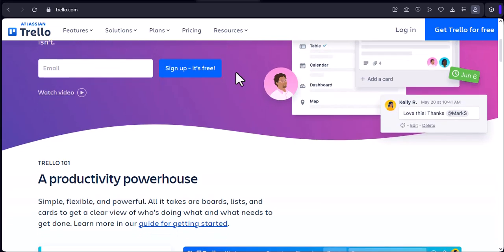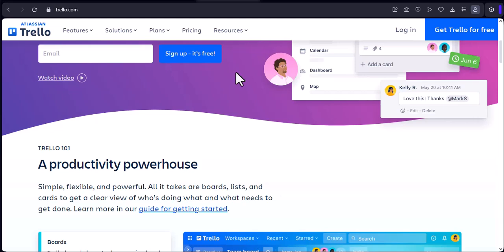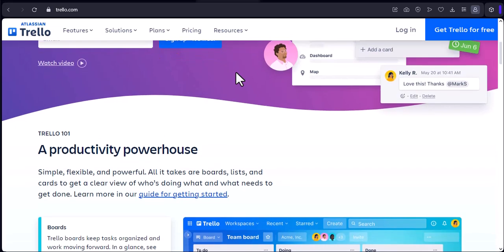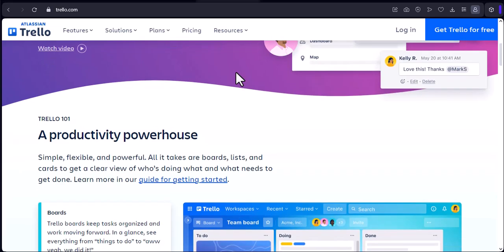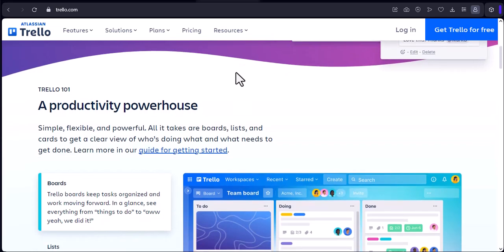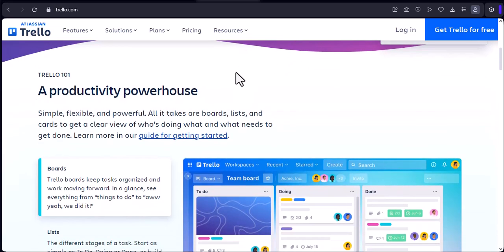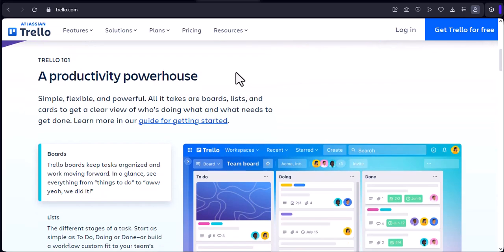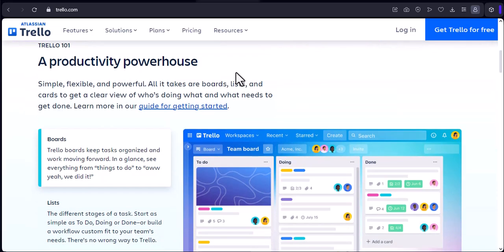The web browser experience. It's important to note that the offline capabilities we've discussed are generally limited to the Trello mobile apps. The web browser version of Trello almost always requires an active internet connection to function. If you lose your internet while using Trello in a browser, you'll likely see a no internet connection message, and you won't be able to make any changes or even view your boards.